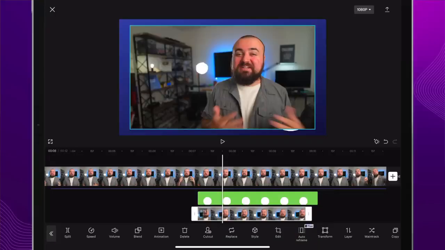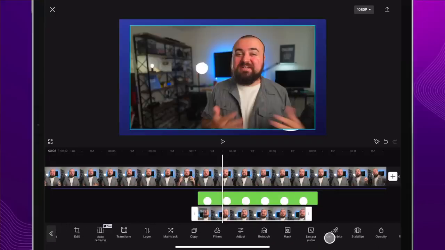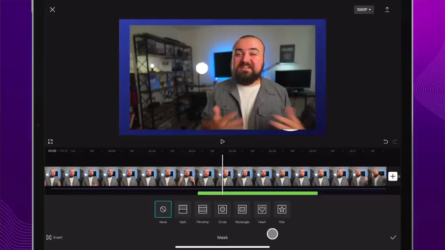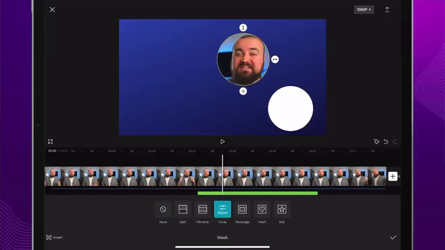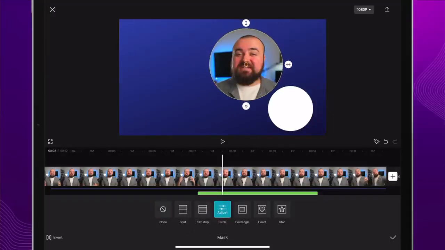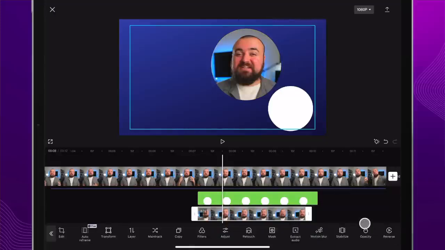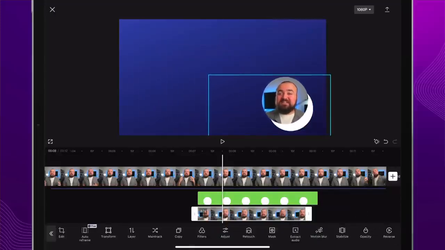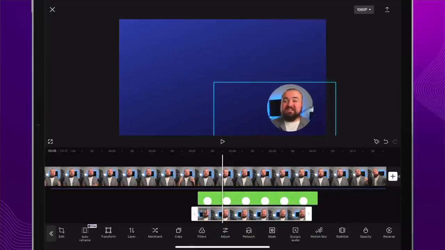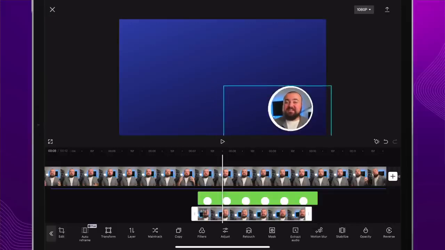And then what I'm going to do is scroll over to the masking section. We're going to click the circle. We're going to put the circle around ourselves, increase that however we want. But we want to try and make sure it stays similar to the shape we created. So for now, we're just going to click check and do that. Shrink this down with our finger, drag it over this white circle and shrink it just a little bit to where we can have a white border around it.